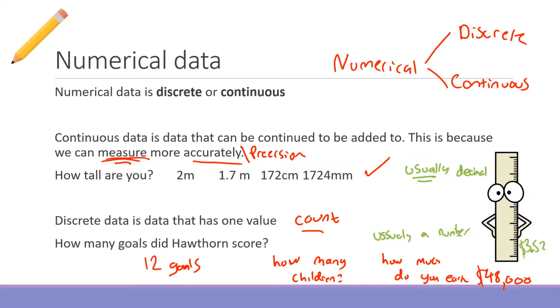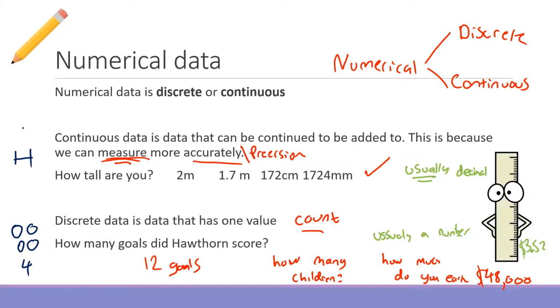12 is a box. 13 is a box. 2 children is a box. You can't measure more and more accurately. One of the ways that we sometimes refer to it is a ruler. Continuous data is like a ruler. You can zoom in and get a better and better answer. But discrete data is not like a ruler. If I have 4 balls, the difference is between working out how long this length is versus how many balls there are. There are 4. It doesn't matter if I get a ruler out or some special counting device, it's still going to be 4.